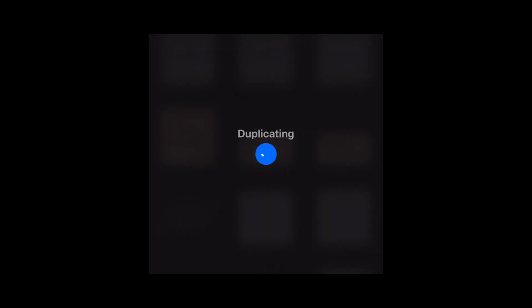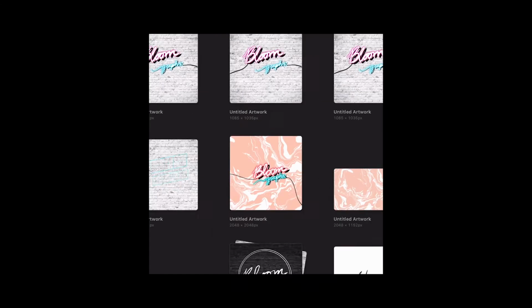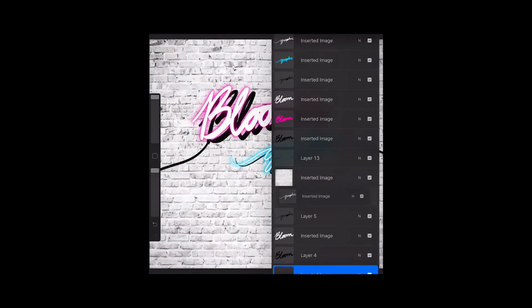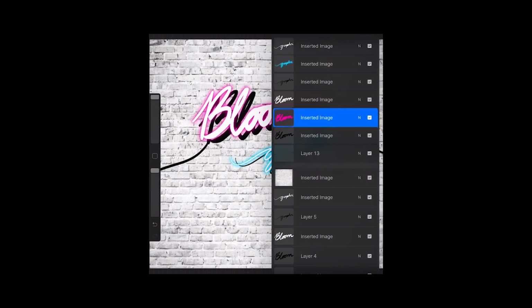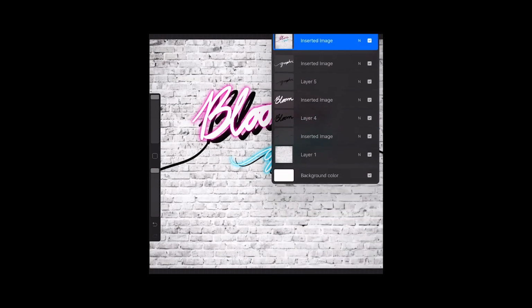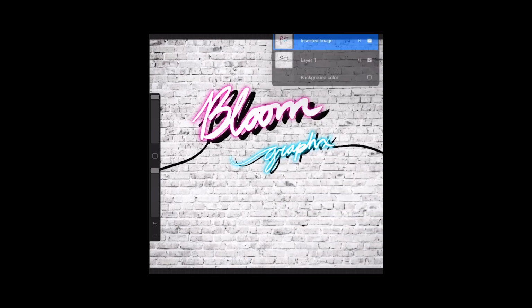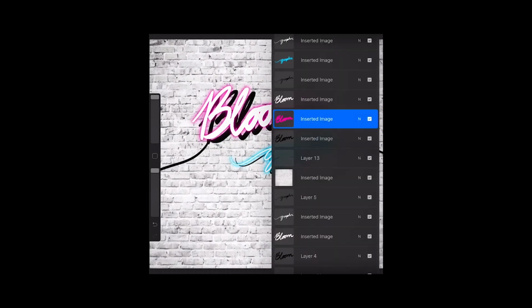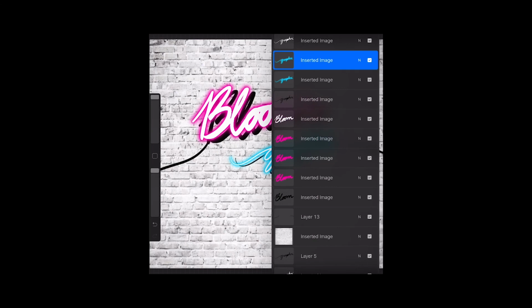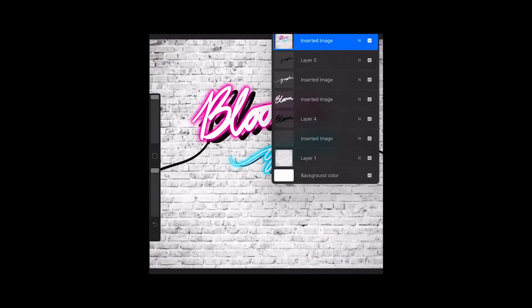And now on the Procreate gallery, I'm actually going to duplicate that project twice. On one of the projects, I'm actually just going to make sure all the layers are exactly how I want them. And then afterwards, I'm just going to merge down 2 different groups. The top group will be the one with the neon colors, and the bottom group would be the one without the neon colors. On the next duplicate project, we're just going to duplicate the neon text a few more times, just to get it as bright as we want it.